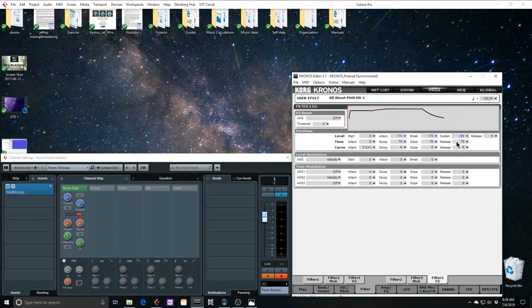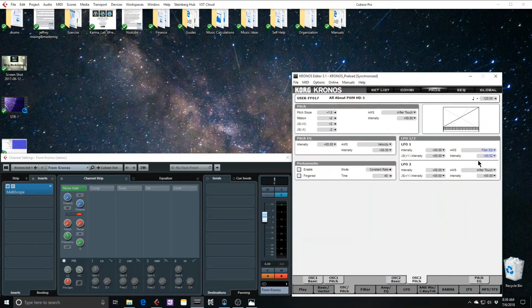So I'll put everything at 70. And that way we're not sending this modulation at its full intensity. I'm sending it at 70% of +2. So let's see what that looks like.